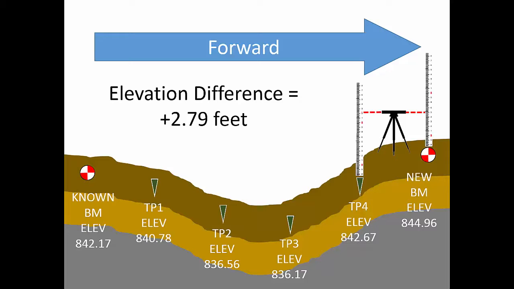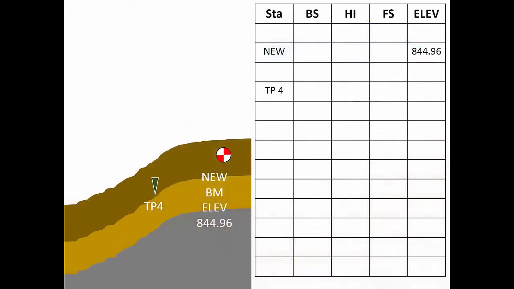So far in this video, you've seen the computation for HIs and elevations appearing conveniently with the readings. In real life, it's best to simply record the readings in the field without computing the HIs and elevations as you go. Then, when all the measurements are done, sit down and do all the math at once. You'll make fewer mistakes when you follow this rule of thumb. Here's how the process will look.